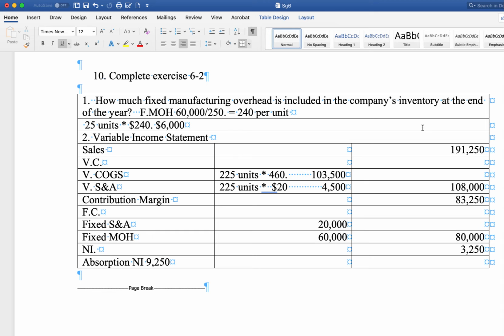So that's exercises 6-1 and 6-2. All right? When we come back, I want to do exercise 6-3, and I want to take a little bit of time with this, okay, to really understand it. And we're going to present a reconciliation statement. So come back for our next video, and we'll cover exercise 6-3.